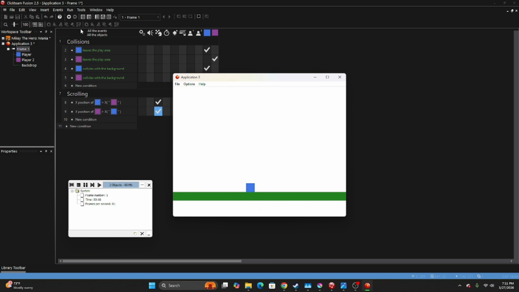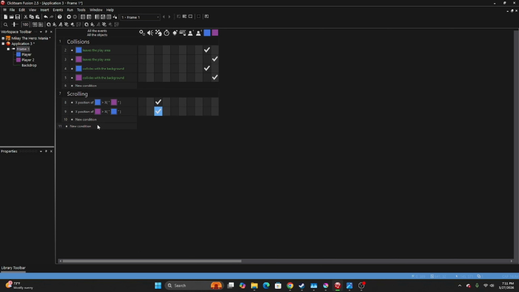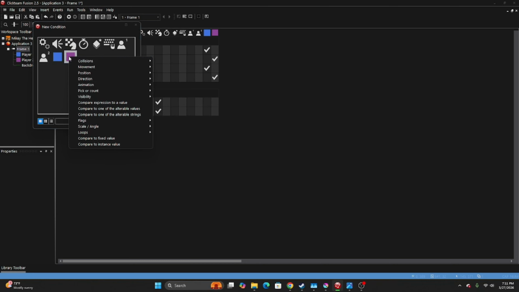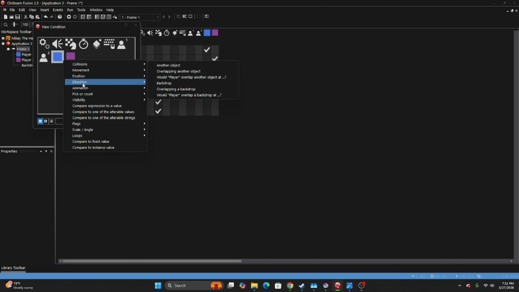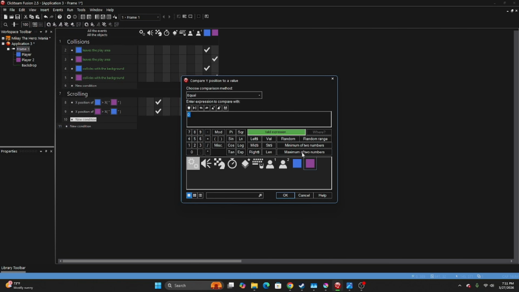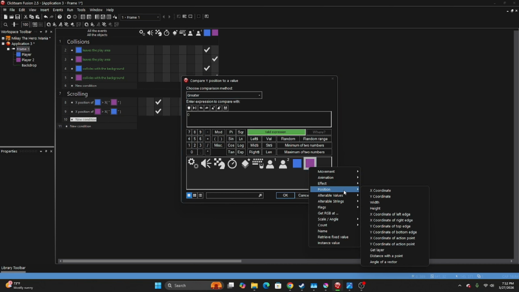Accidentally fell. And that's the other thing. We also got to make sure that our Y position is greater. So position, if Y position is greater or equal to, actually we'll just do is greater than position Y coordinate.